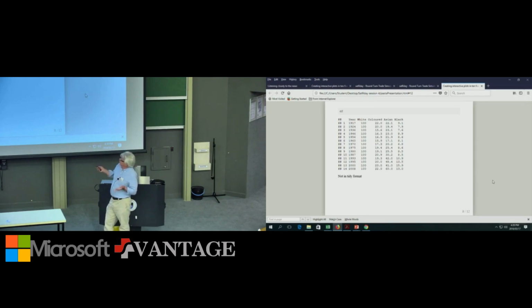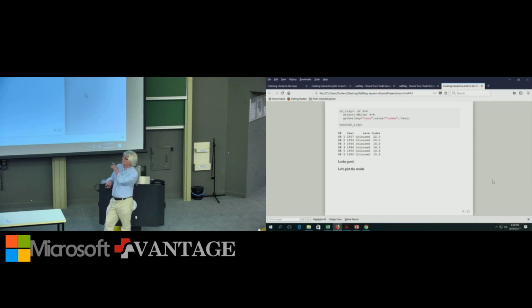So that's good, but a couple of things are wrong with it. One, it's got white 100 everywhere, which is completely redundant. And secondly, you've got the columns in a wide format and you want them in a narrow one. So the way to do that is to use part of the tidyverse, the tidyr package. You select out the white with a minus sign. You gather the other columns together, except for the year one, into a race column, and the values you've put in there are the index. And that would be the result. That's the head of it.